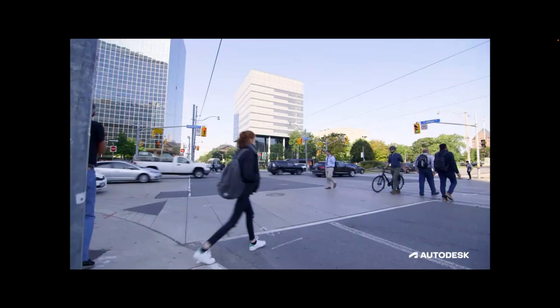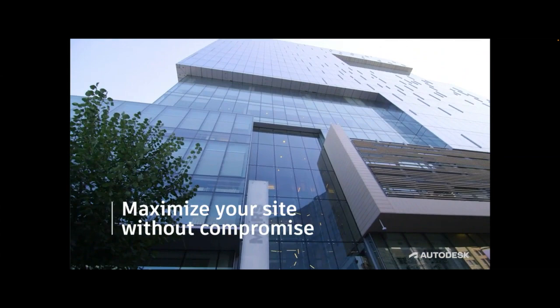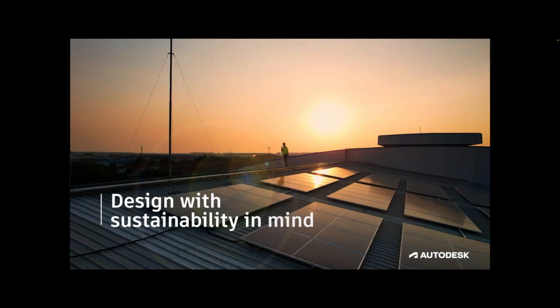How do you explore more options for every site? Make and make over in real time. And then make spaces that work for everyone. Need to collaborate and share with multiple parties? Cloud-based projects invite input from all sides, making collaboration a walk in the park. Want to raise the bar on sustainability? It's easy being greener when you can make changes in an instant.